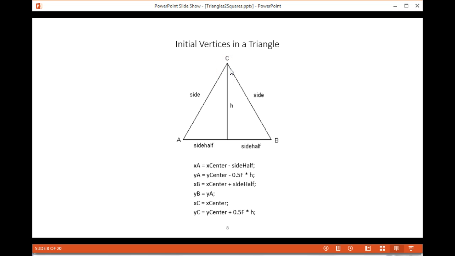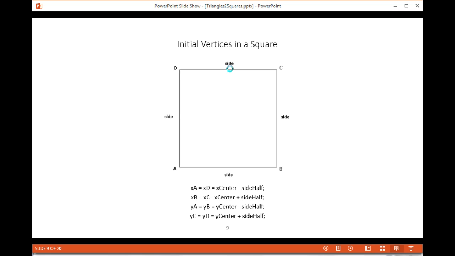But if we're doing a square, it's actually easier than that, because XA and XD are both going to be the X center minus half the side, and XB and XC are going to be X center plus half the side.